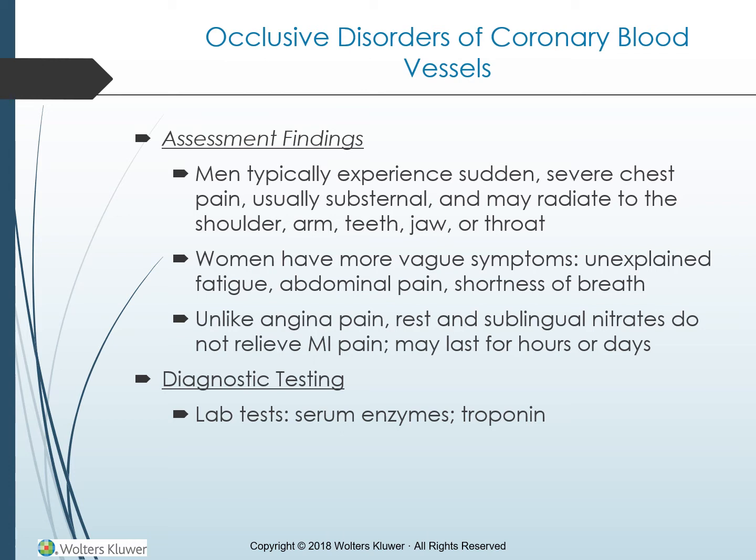Miscellaneous lab and diagnostic tests. The WBC count, the white blood cell count, C-reactive protein, and erythrocyte sedimentation rate increase on about the third day following an MI because of the inflammatory response that the injured myocardial cells triggered. Blood glucose level may be elevated because of the body's response to a major stressor. After an MI, characteristic changes appear on the EKG within 2 to 12 hours. They may, however, take as long as 3 days to develop. These changes include T-wave inversions, ST segment elevations, and a Q-wave.